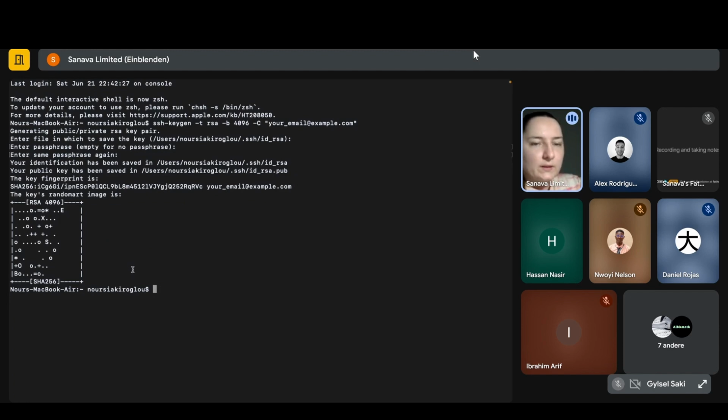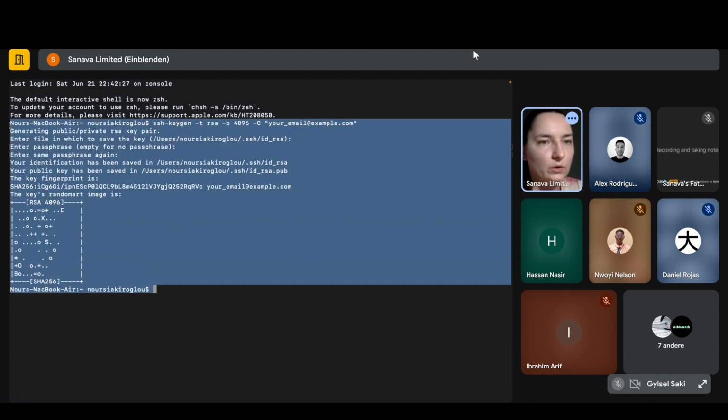And so this is how the authentication happens. Basically, the public key searches for your private key on your computer, and if they match, then the connection will happen. And if they don't match because another computer doesn't have your private key, then you will not be able to log in to your computer.